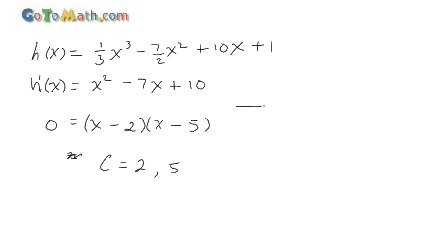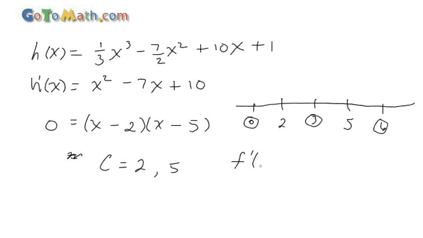Alright, so then we'll need to draw a number line and we'll put 2 right here on the number line and put 5 right here on the number line. Then we need some test points, and of course I always choose 0 if I can. And then we'll choose 3 as our other test point, and how about 6. So f prime of 0, we plug 0 into the derivative, and all we care about is if this is a negative or a positive number. So plug 0 in, and you get a positive number. That's all we care about. So that's a positive, and that means that the graph is going to be increasing up to 2.